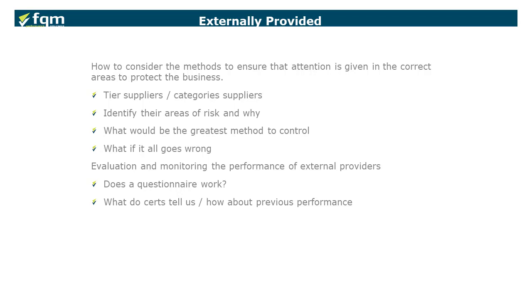So there's no right or wrong thing to do in terms of externally provided products and services. It's got to be designed around the risk to your business, and it's got to be followed through. You've got to be able to show evidence that if this is the way you're setting out your control of your externally provided products and services, you've followed through with that. If you've identified higher risk suppliers, then what are you doing to demonstrate the control you have over them?